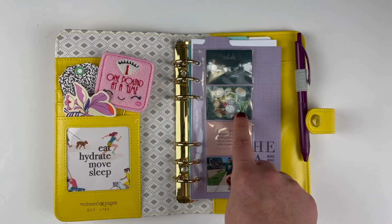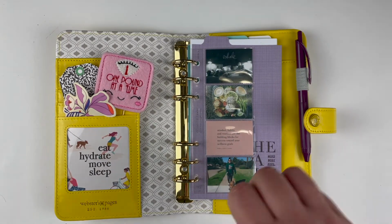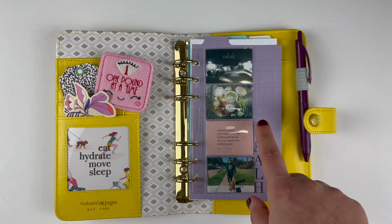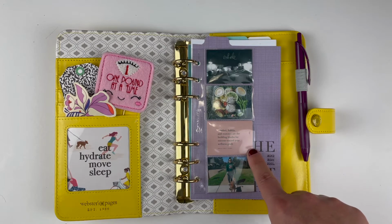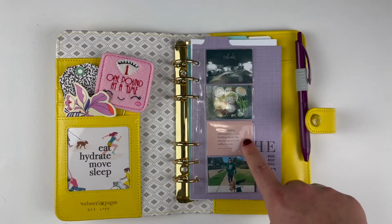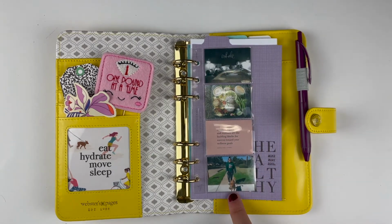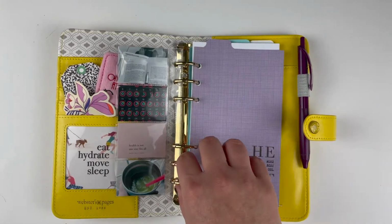I love this salad. It's a Niçoise salad. It has tuna added in, lemon vinaigrette. Oh, it's the best. I crave this salad. So I included a picture of that. This is from Robin Conley Downs' Instagram account, and so I just screenshot it. It's a quote and edited here, and then here's a photo of me walking my brown dog, who looks a little like that one. And then in the back, there's just more photos.